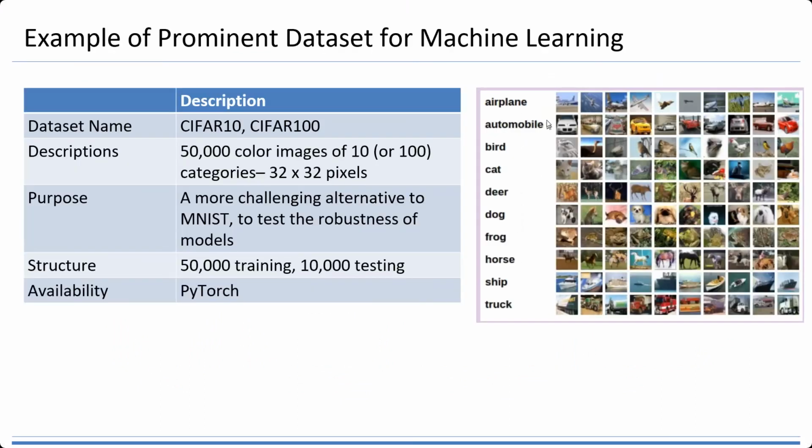And there's also another data set, we call it CIFAR, CIFAR-10, CIFAR-100. So CIFAR-10 means we have 10 labels: airplane, automobile, bird, cat, deer. So we have 10 categories. If CIFAR-100, then we have 100 categories, so the categories are more. This is also another data set for machine learning. This is for testing. Usually, if you have a model, you need to test.